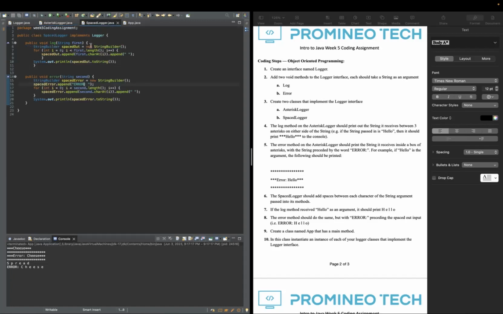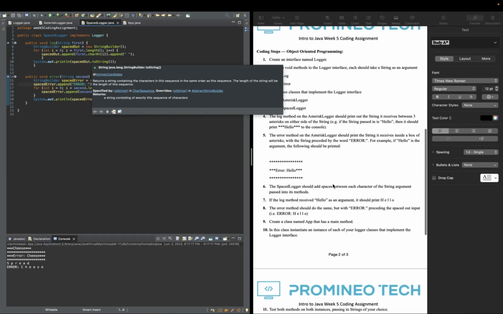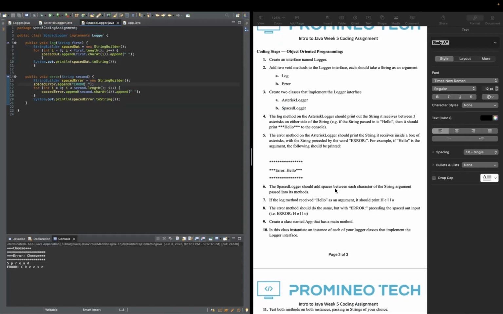On spaced logger, it's a little bit similar, but for the first method, it's designed to add a space between each character of the string argument that's passed into its method. So I use string builder for both of these methods. It's called this one spaced out.